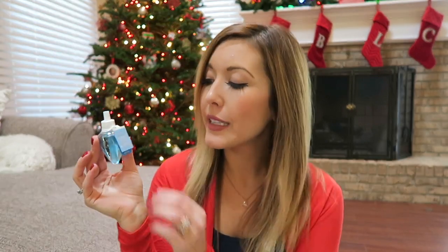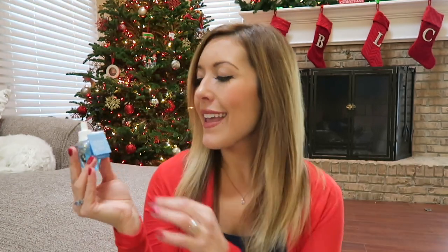I probably would weigh 500 pounds if I ate that for breakfast every single morning! The next wallflower I got for our master bathroom is called Fresh Sparkling Snow — I thought it would go really well with the Vanilla Snowflake candle and the winter soaps. It's sparkling sugar berry, icy melon, and a holiday pear — sounds really good, fruity, and clean.